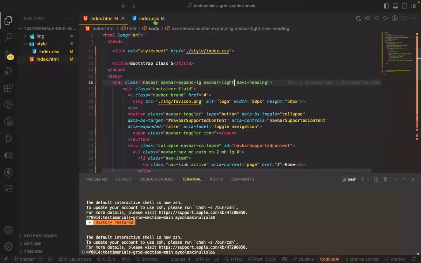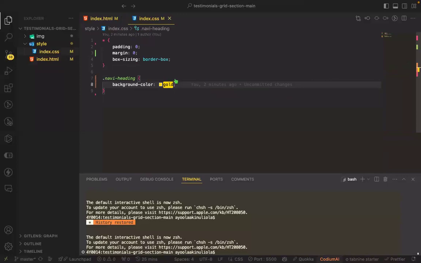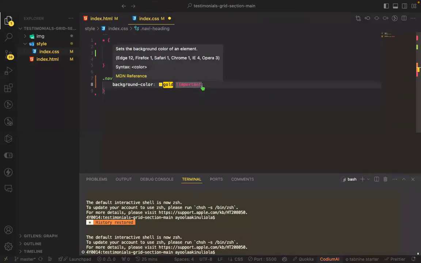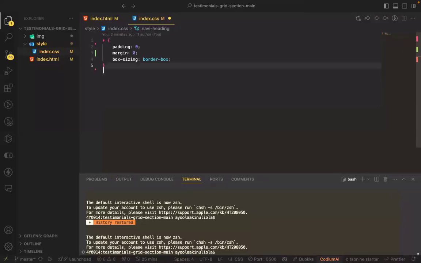Well, you have to put something called important in front of it, an exclamation important. Once you put an exclamation important in front of it, it goes through. You are enforcing that this is the style you want for this particular element. Do you understand? Yes, sir. All right, so let's move on.